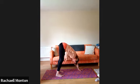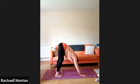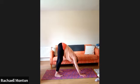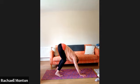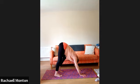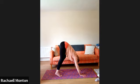Keep our knees and feet hip width apart, arms are strong. And it doesn't matter if our heels are nowhere near the ground. Perhaps we've got bent knees today, that's fine. Because we're going to pad one heel back and down as we breathe in. We're going to pad the other heel back and down as we breathe out. So we're walking our dog. And very gently relaxing the head and neck, inhaling.